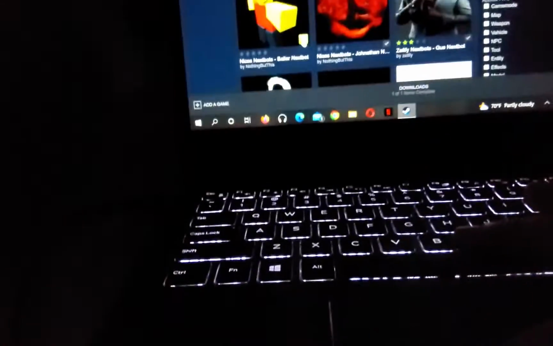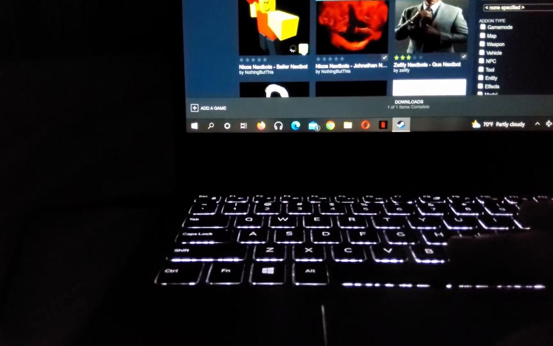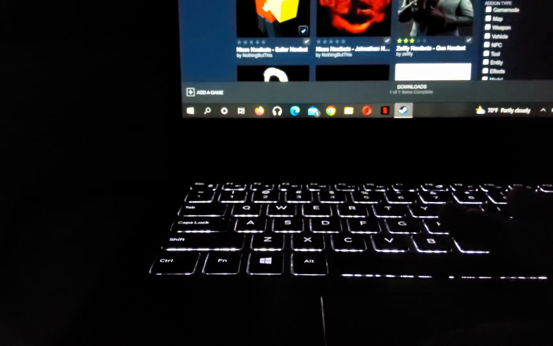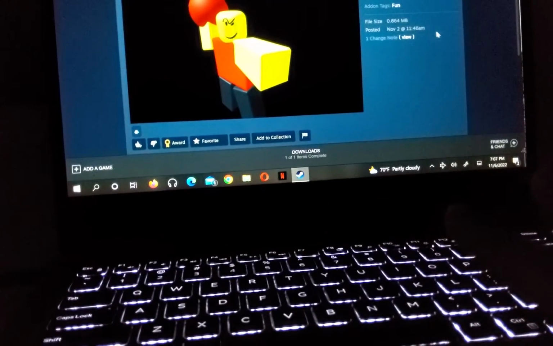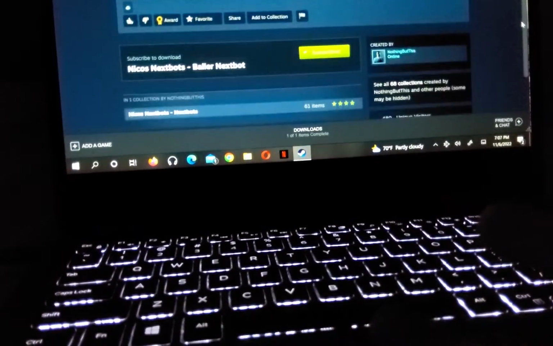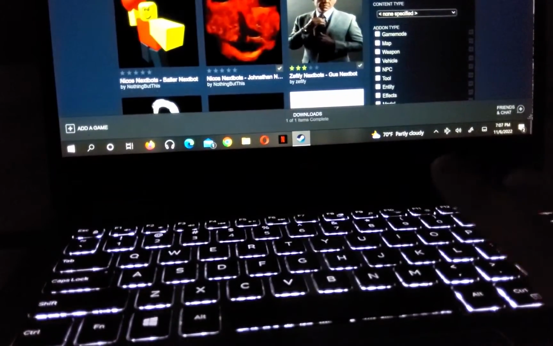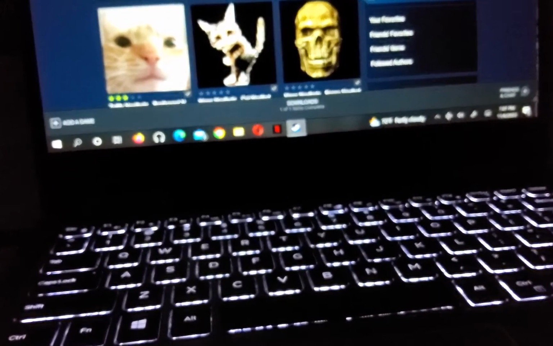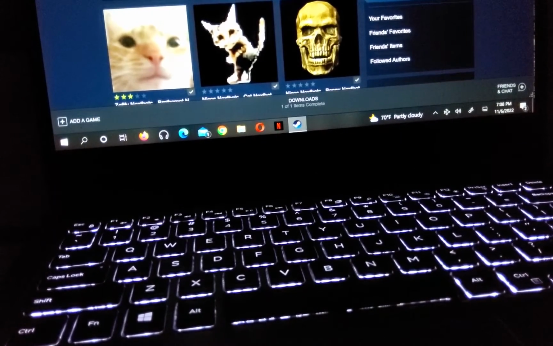So, sorry about that. What you're gonna do is press the plus, and then it works. If you wanna see the date, press on the Nextbot that you wanna choose. If you want to see when it came out, it came out on November 2nd, 11:46 a.m. So, you subscribe to it. Now that's how you spawn, and also you could subscribe to player models.